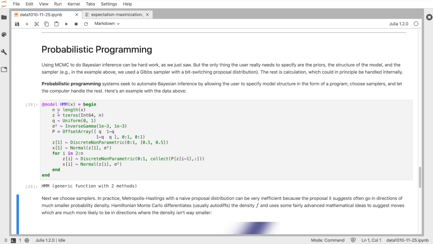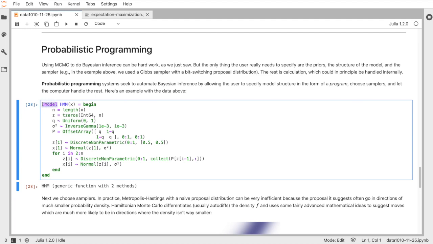So the way Turing works is that you use a macro called model to define a new model. So other than this macro call, it looks very similar to a function definition. You give it a name, and then the parameter is going to be the value that's actually observed. So here we have x for a vector of x values that we're going to be able to supply observed data for. The other random variables are going to be specified in the body, and the package is going to be responsible for keeping up with them.